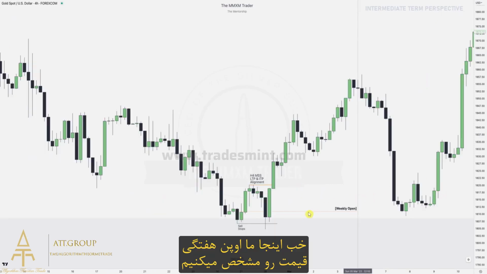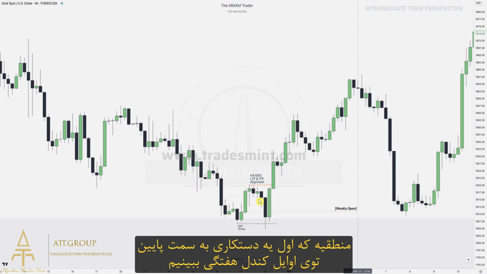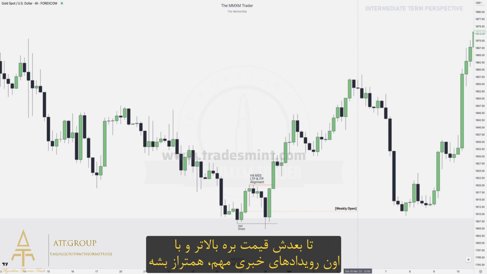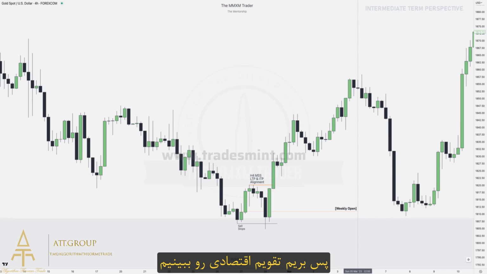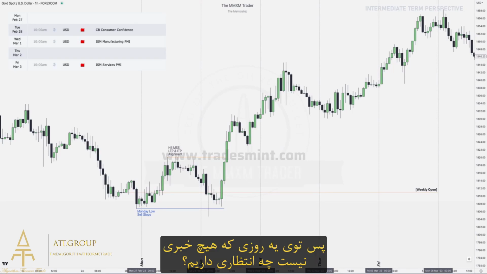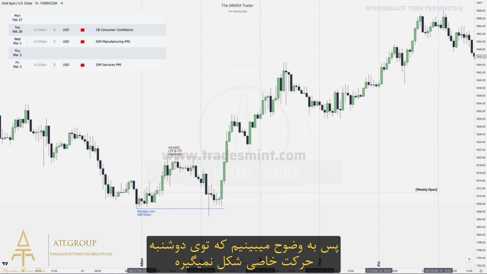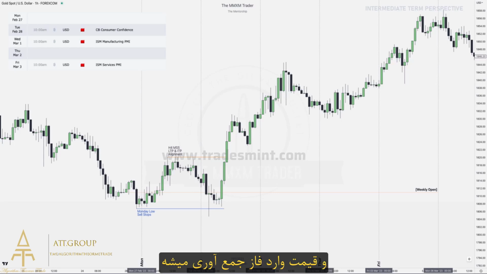So over here we draw out our weekly opening price, right? We want to know on which day of the week we are trading lower and higher, and does it make sense for us to manipulate lower first on a weekly candle, right, to continue up higher and align that with high impact news events. So let's look at the economic calendar. We've got Monday, no news. So what can we expect on a day without news? We can expect the daily candle to accumulate inside its range, right? So we can clearly see on Monday we don't have too much of a movement, and it starts to accumulate.